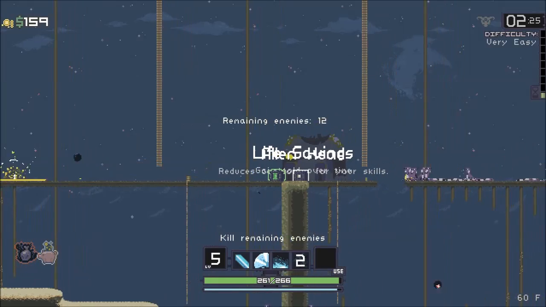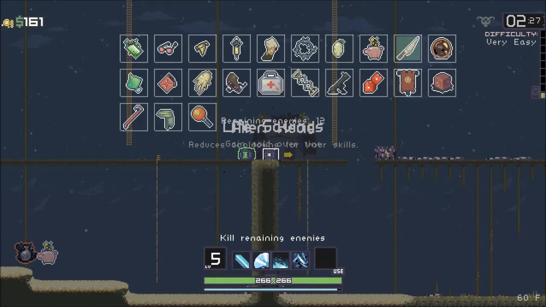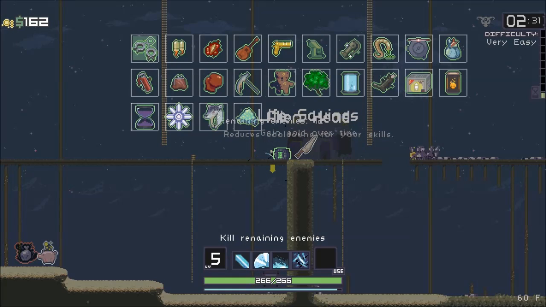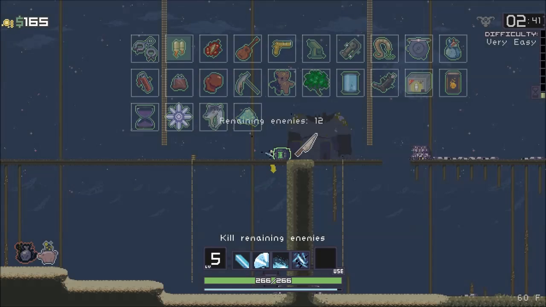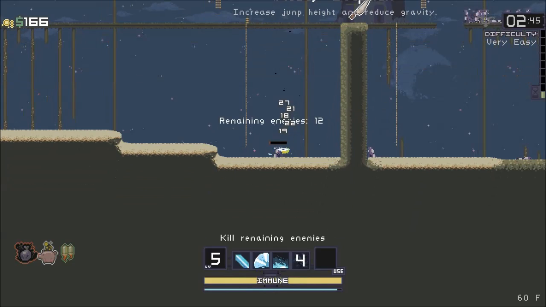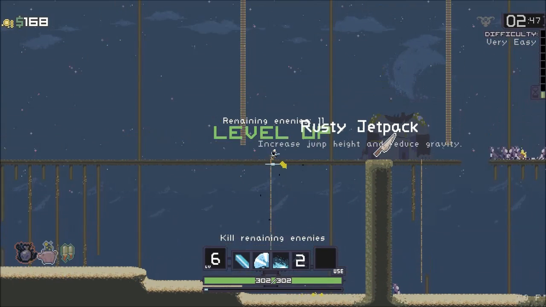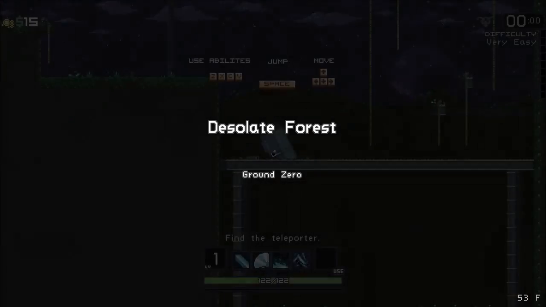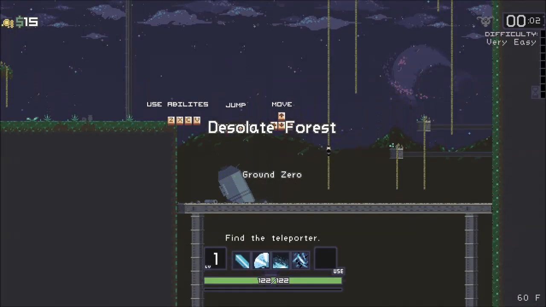we have to pick up a completely useless item for this. Oh, shoot! Okay, this is how we fix this. Oh god. Okay, we're doing damage control here. I'm going to get Rusty Jetpack as my first tier. Oh god! You know what? We're restarting. That was poorly planned. I don't even know what I'm doing. I was flustered.